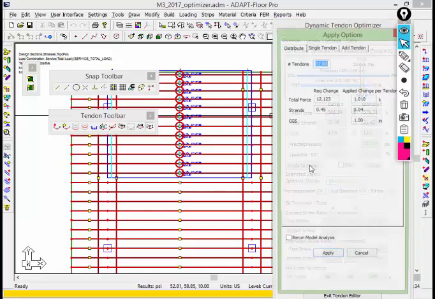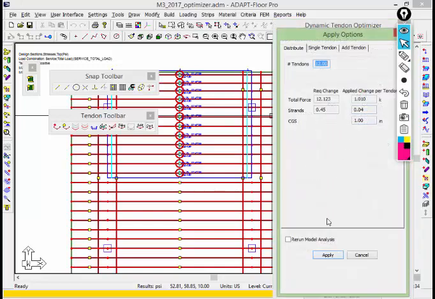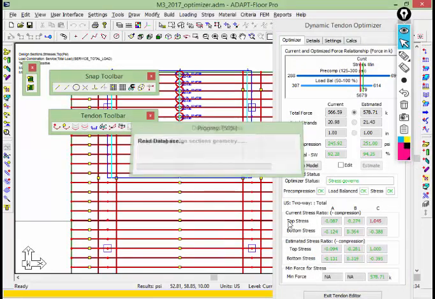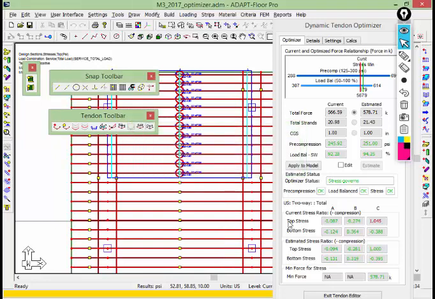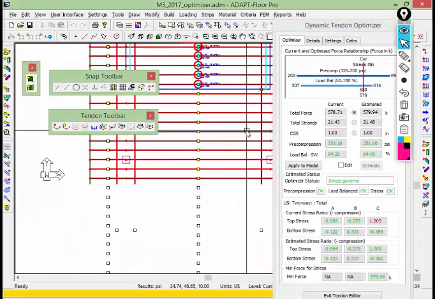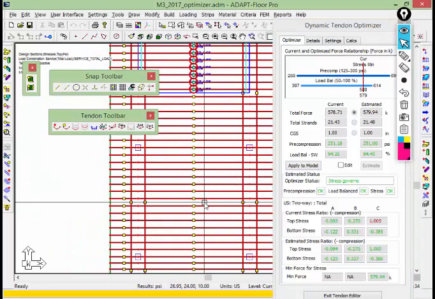We're going to apply that to the model. This is 0.04 strands. We'll rerun the analysis and apply. And we get 578 versus 579 and 580. So essentially that's right on target. It's converged.